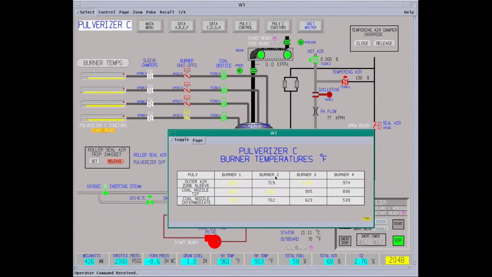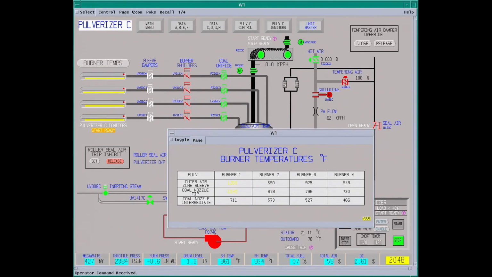Look at the burner temperatures. They should be dropping. You want to be careful not to throw a bunch of coal out there on really hot burners. You can coke them up.